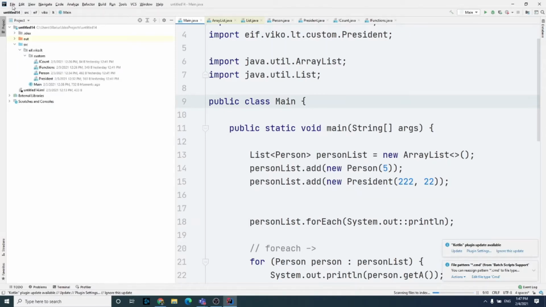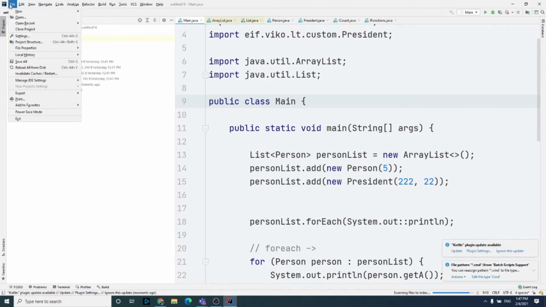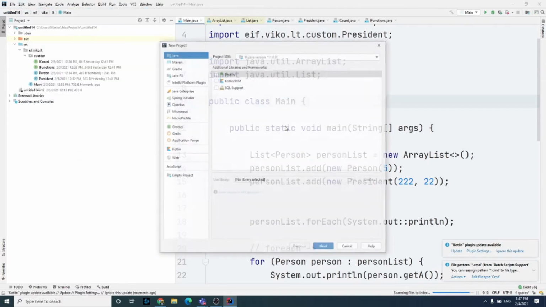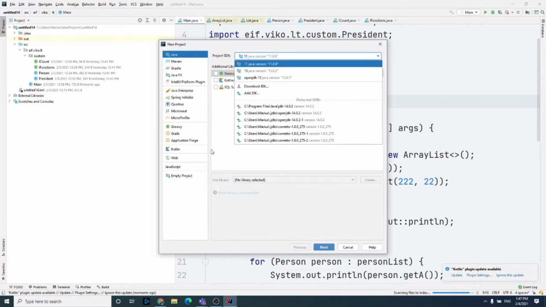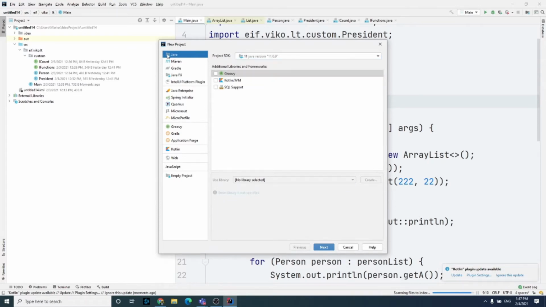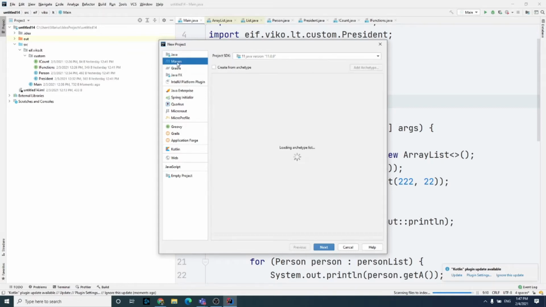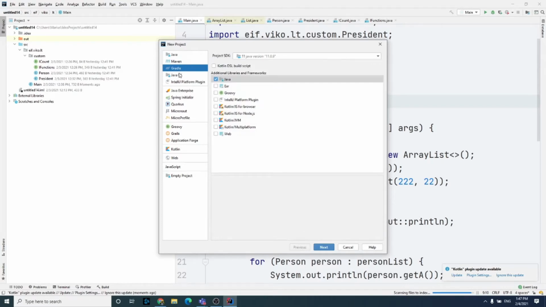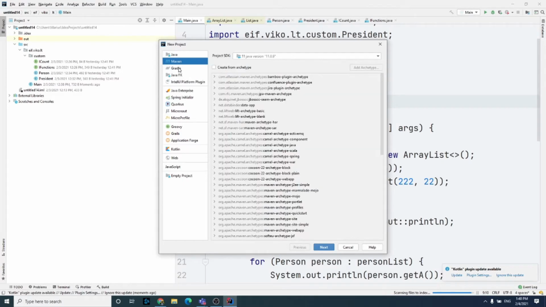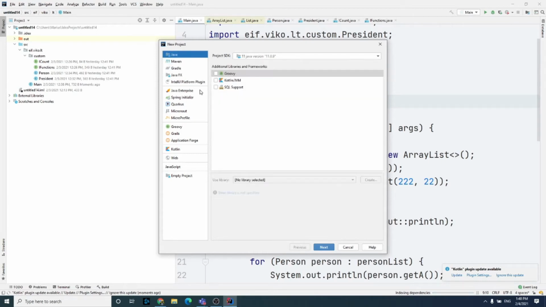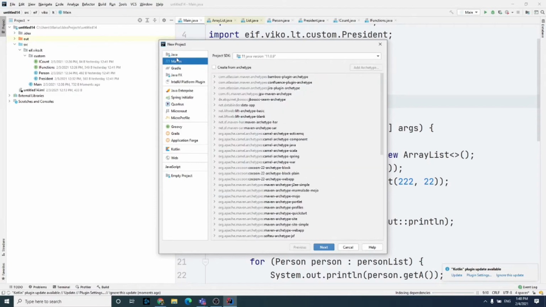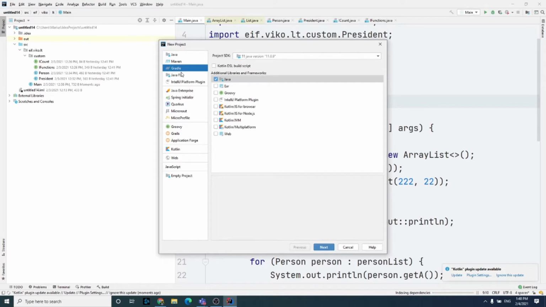We are creating our new project, and when you're choosing here, basically it's enough to pick the Java project. You don't need to pick Maven or Gradle if you don't use any dependencies. But if you decide to use some dependencies, I recommend using either Maven or Gradle build tool, which helps you manage dependencies if you would like to connect a database or do other stuff. And yeah, basically I'll maybe create a Gradle project.